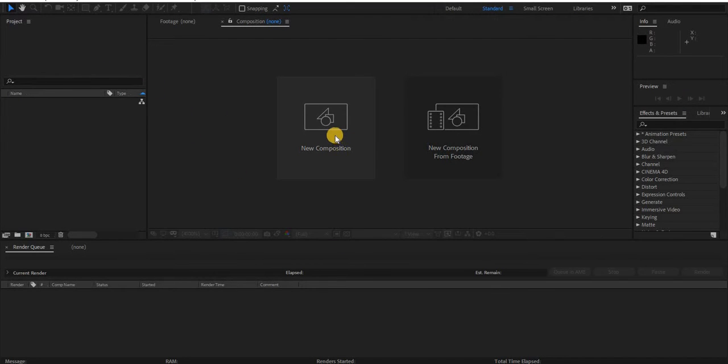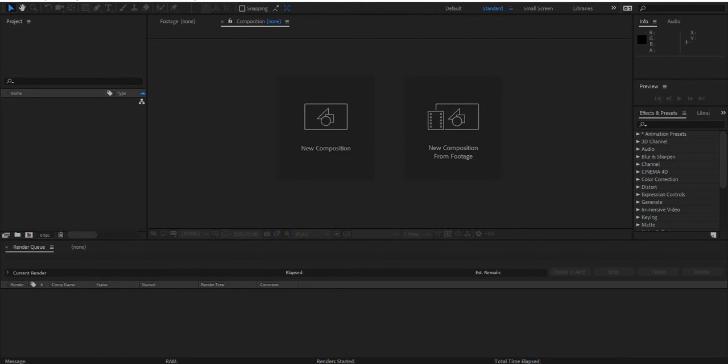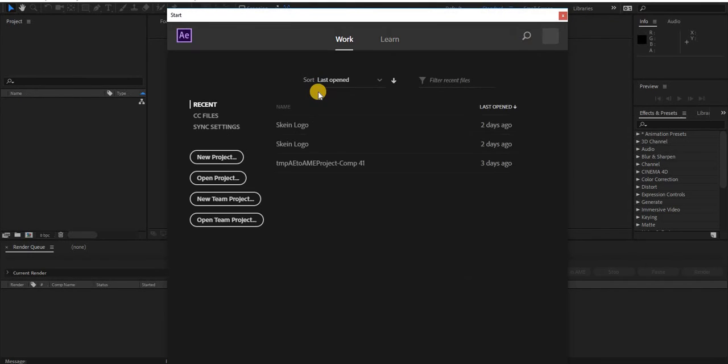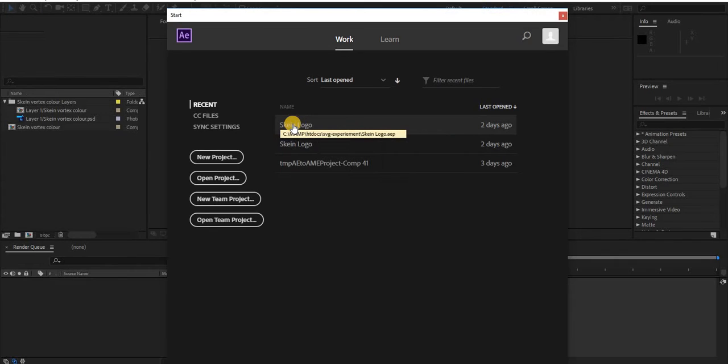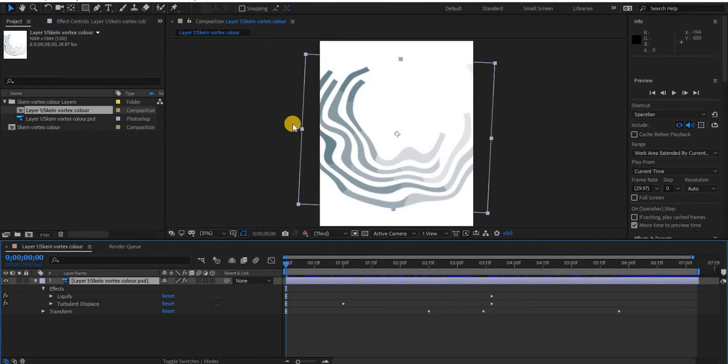Here we go. So I'm going to open up a recent project, Skein logo. Just open that up. So the plugin resides under Window, Extensions.